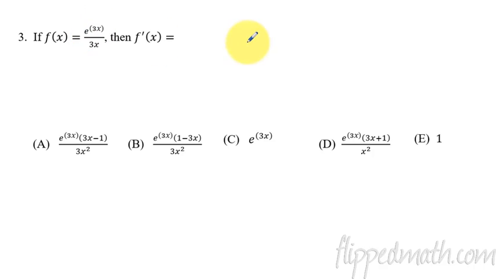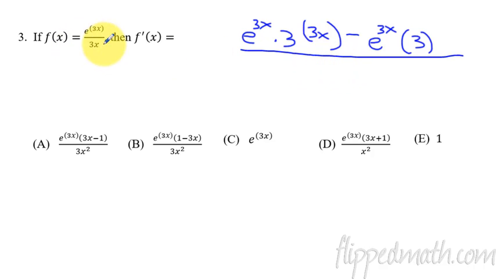We're going to take the derivative of the first, which is e raised to the 3x times 3 for the chain rule, and then we multiply it by the one on bottom left alone. Then we subtract. Now we do it the other way. We leave this one alone, so it's e raised to the 3x, and multiply it by the derivative of the bottom, which is just 3. And then that's all over the bottom squared, which would be 9x squared.